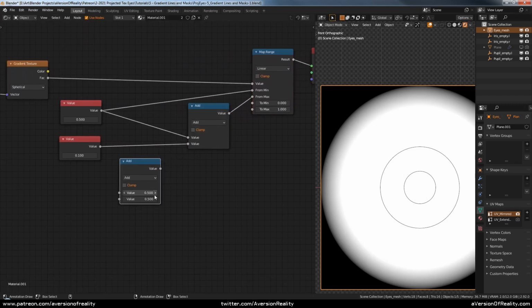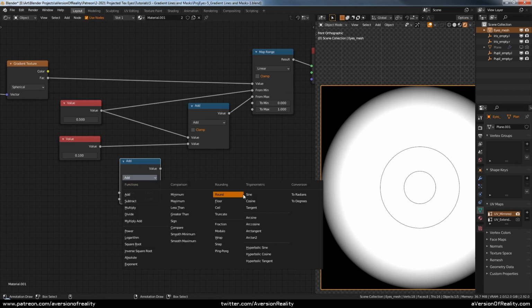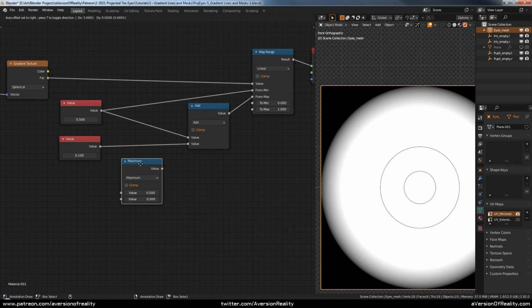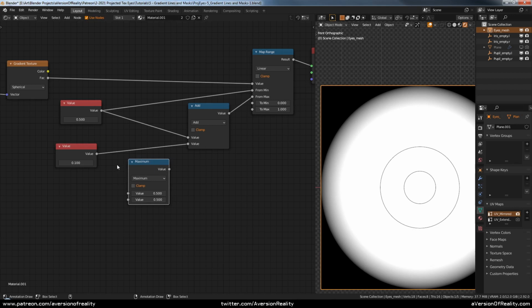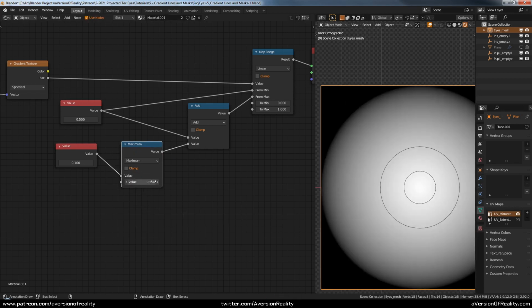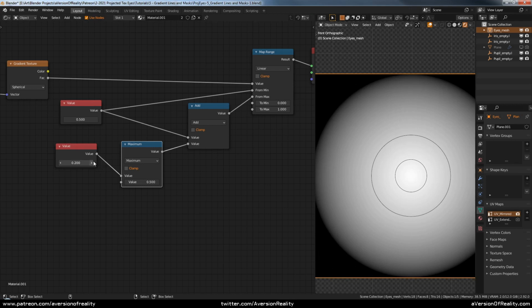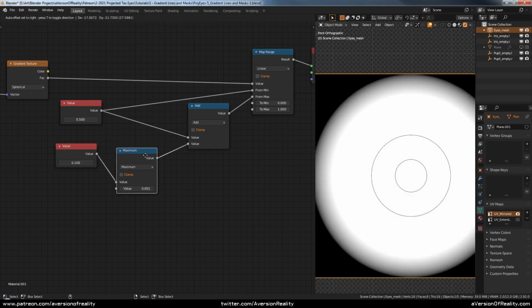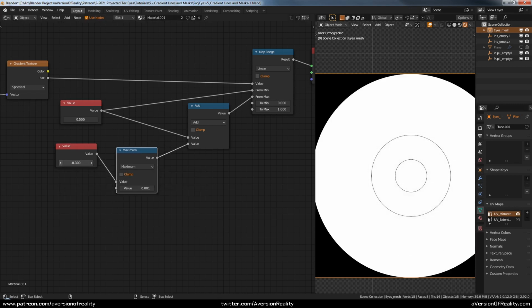So let's add another control to limit that. And what we're going to use is a math node set on maximum. Now what maximum does is it says, of the two inputs, take whichever one is larger. So right now, the larger input is 0.5, so we're getting 0.5. If I turn this up, nothing changes until I go above 0.5, and then it's using the larger number. So we're going to use this to set a floor, which will be a low number, like 0.001. So now, even if we go to 0 or negative on our thickness input, it can't go below this number. And you could use even smaller than that if you wanted.